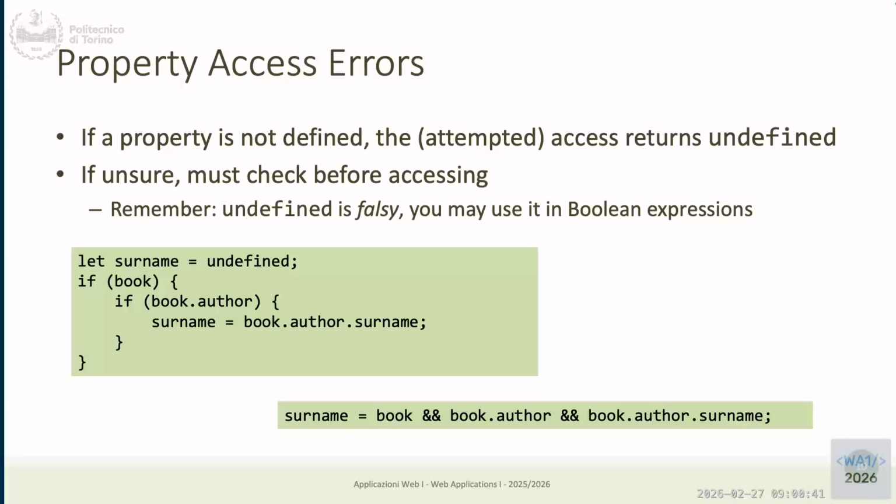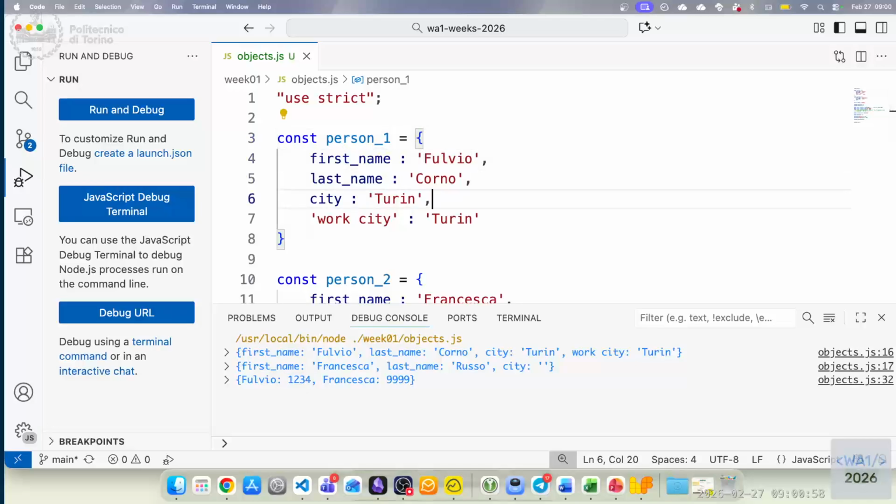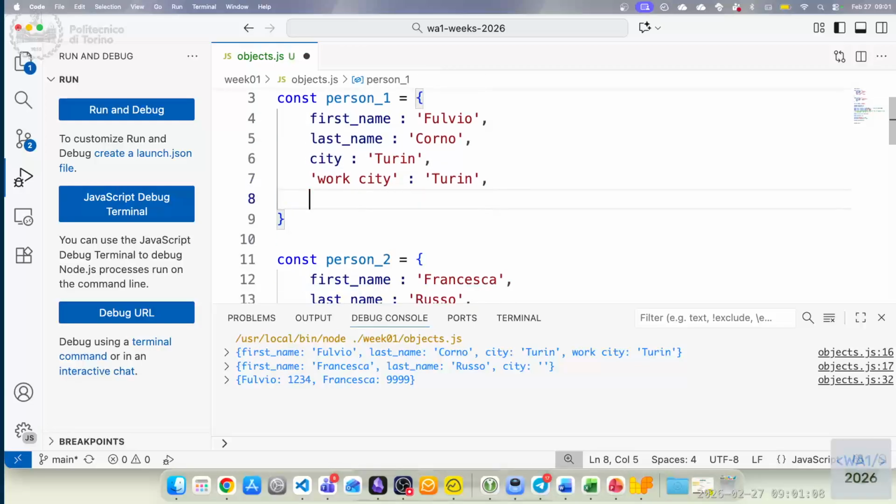Another issue, for which we sometimes see strange syntax, is what happens with the nested properties. For example, in our person, we just had the city, but we may need some more information.